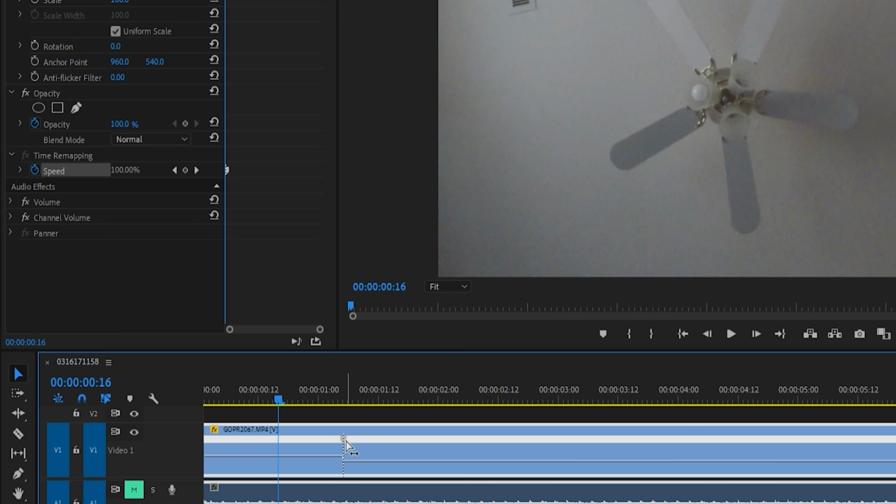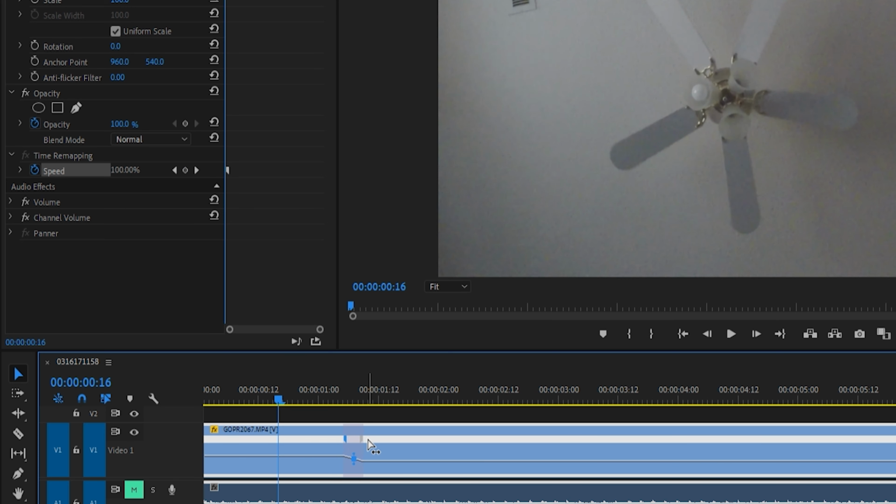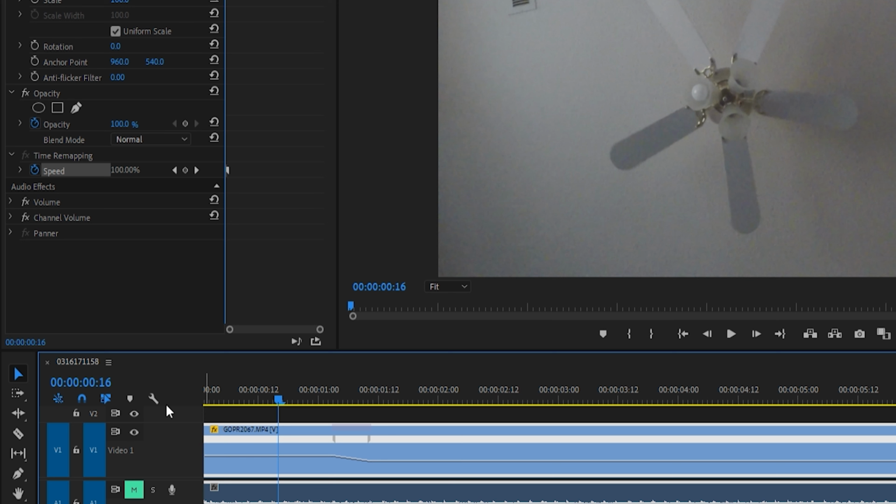From there, you can use these little arrow keys to adjust the ramping or the transition from normal speed to slow speed. You can also adjust the curvature here as well. We'll spread this out a bit so you get a nice, solid ease into it rather than just a sudden switch.